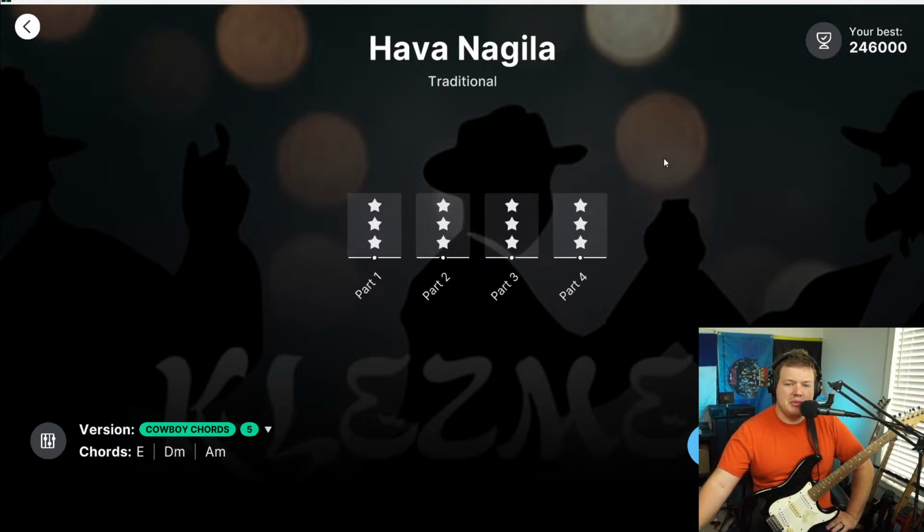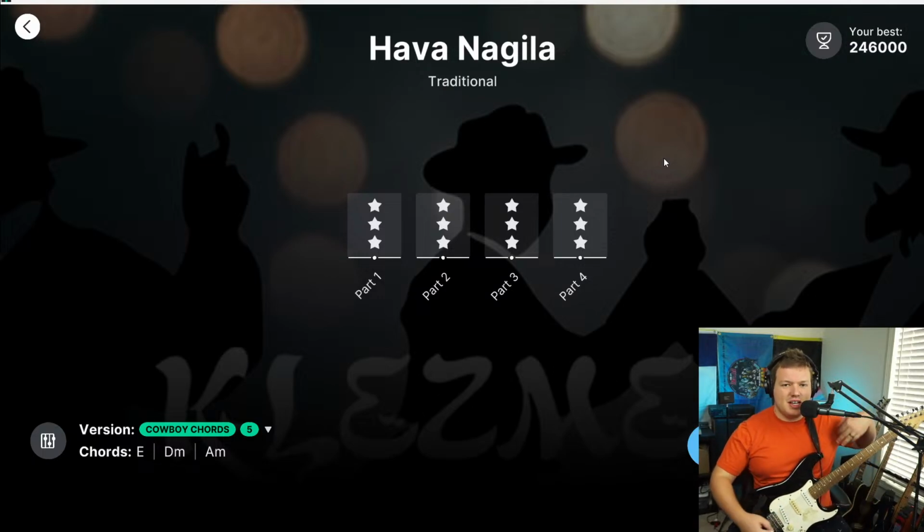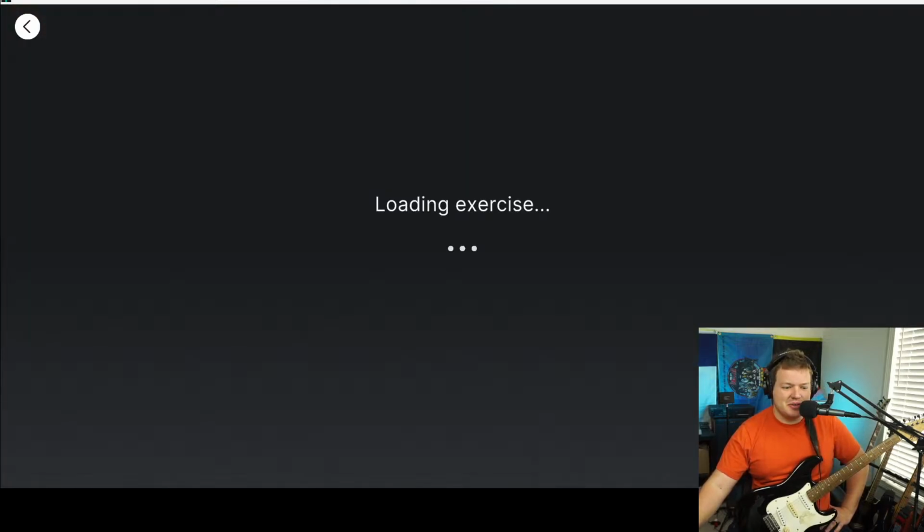In middle school, I made the all-region orchestra, which was from my school district and the several school districts that surrounded it. And in the all-region orchestra, Hava Nagila was one of the things that we had to audition with and then play as part of the orchestra. The part was obviously very different, especially being on the stand-up double bass. But it always sticks in my mind whenever I see or hear Hava Nagila, no matter where it is. But it's a very traditional song. Let's get right on to it. Try to do it justice.